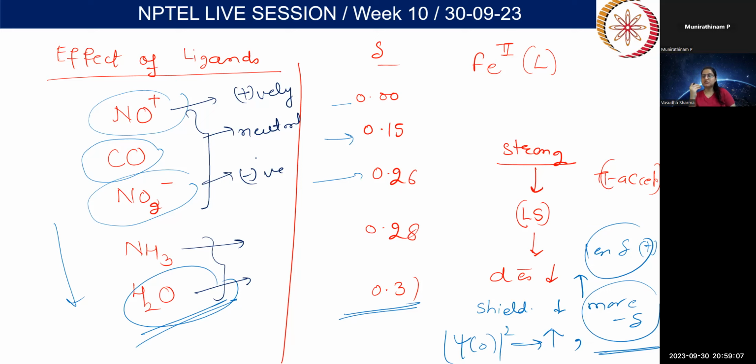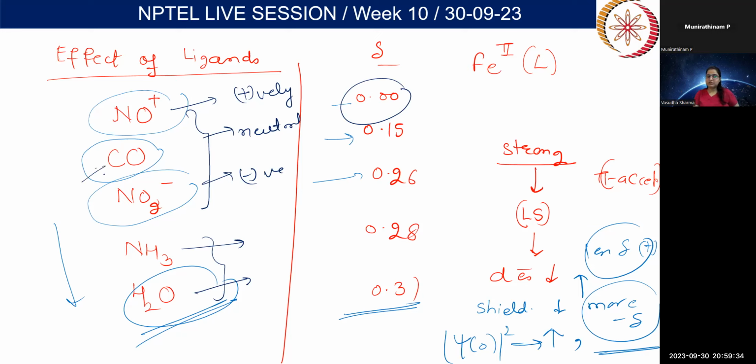But when it is deficient, it will take up the d electrons more towards itself. When it is attracting d electrons more towards itself, it would have less shielding effect. When there is less shielding effect, the s electron penetration into the nucleus would be more, and that will give you a more negative delta value. That's why, comparing here, if we talk about the positive term, that becomes a reverse. If it is having more negative, that would be less positive. So is this concept clear?